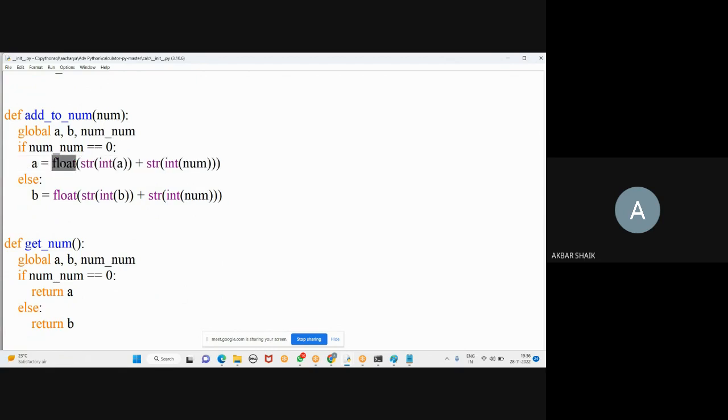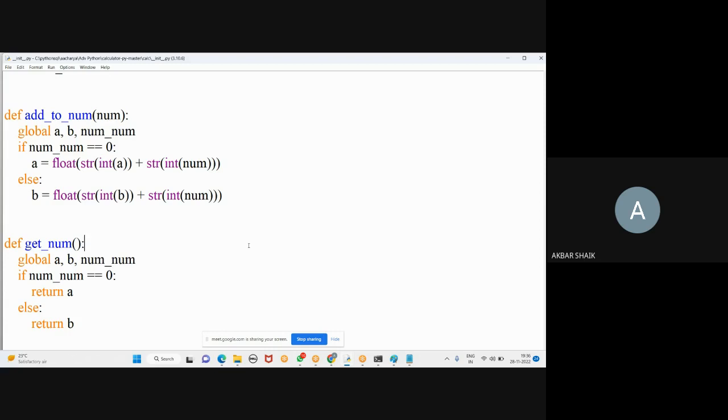And here also every input will be converted into float format. If it is a string, meaning a symbol like plus or minus, then we don't need to convert that into float format. Only numbers, numerical values, we are converting.